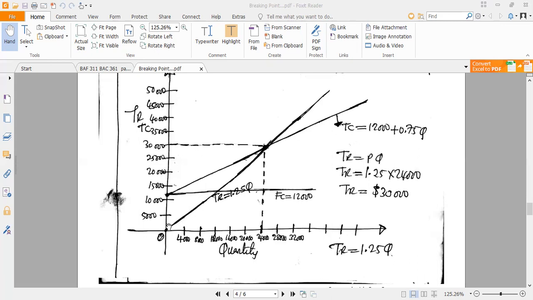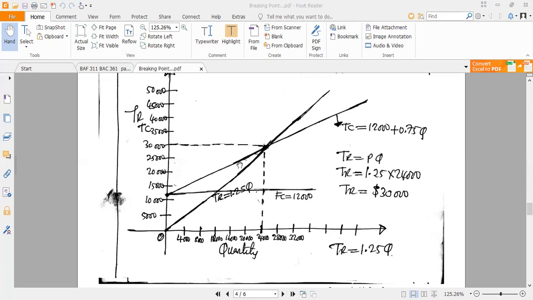Yes, we have. This is the total revenue function. If the quantity is 0, that's why it's starting from 0. If the Q is 0, then the total revenue will also be 0. But use only 2 points to plot. If you are going to use another point, you substitute the break-even quantity of 24,000 units, so it will intersect at the same point. That's why it can go up and up and up.